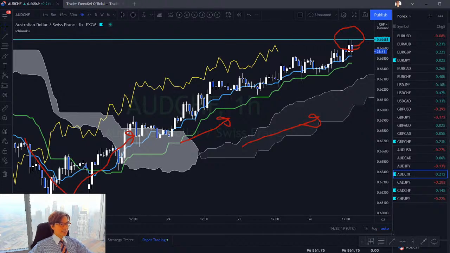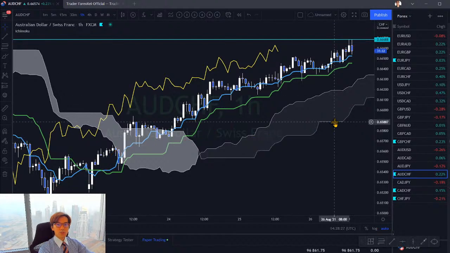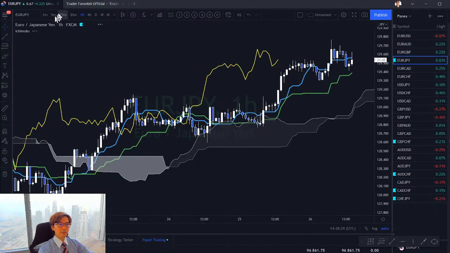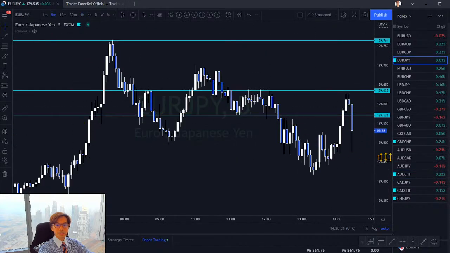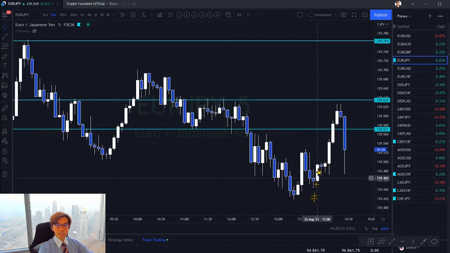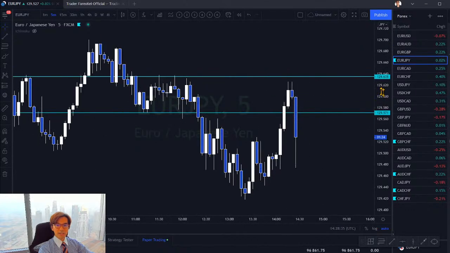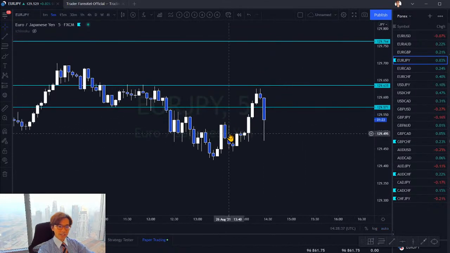All right. Yeah, so that is my analysis here on AUD Swiss franc. But let me come back to Euro JPY one more time and look at the 5-minute chart. Oh, so looks like there is a huge drop down right now. So after the market breaks a neckline, it's going down now. But still, this is on a possible bullish wave.